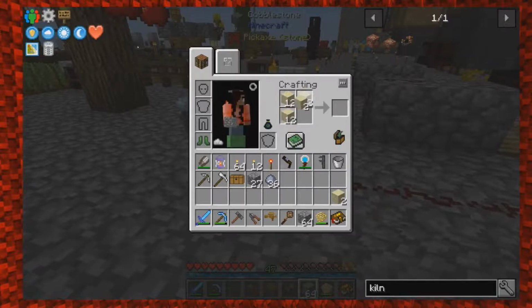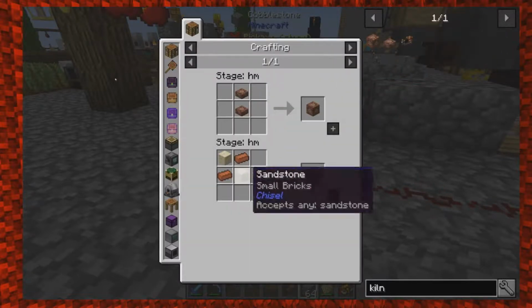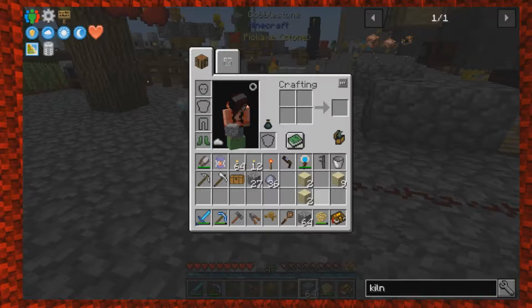Let's see. So I need how many sandstone? 1, 2, 3, 4, 5, 6, 7. So that, well, I want to grow on, because I needed 9 for that one. And I'm going to need, let's see, because I need 2. I'm going to need 8 of those. I'm going to need 8 more of these.